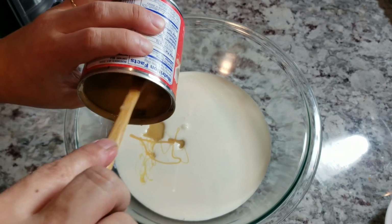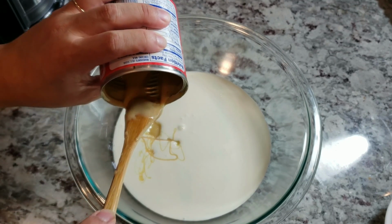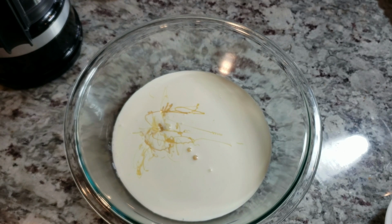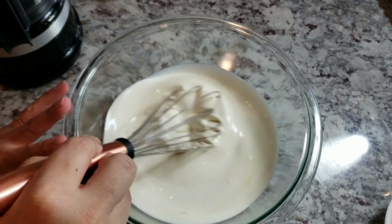And that is pretty much the base for this ice cream. It's basically 2 ingredients other than adding the flavoring that you want. For example, if you wanted a vanilla pop, add some vanilla extract and boom, that's a vanilla pop. Okay, so I'm going to give this a really good mix, combine it well, and then I'm going to divide it in half and I'm going to start flavoring this.